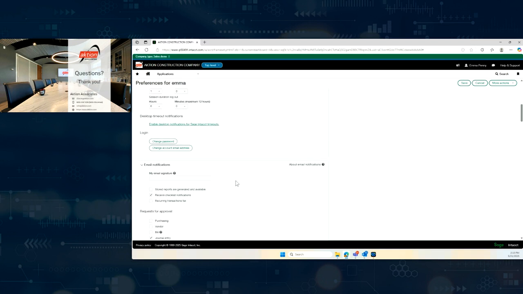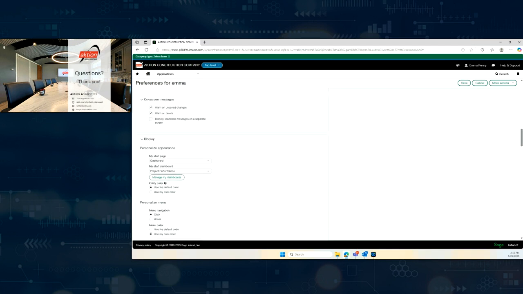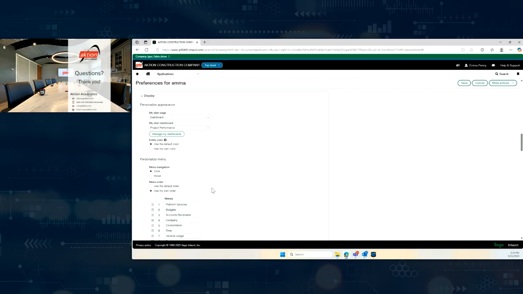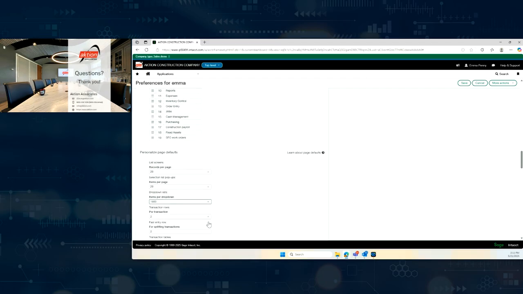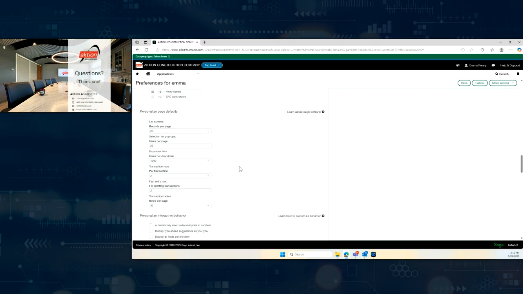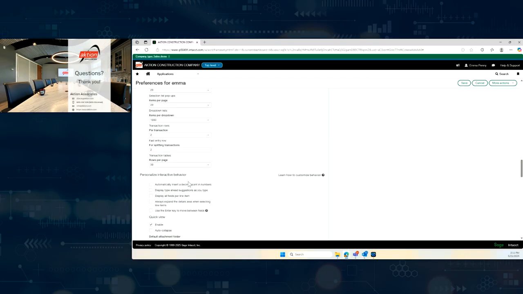They can come right down here to where I say display and change the way the software presents itself to them, from their dashboard to the color schemes. Maybe they're going to come down here and we're going to talk about the order of the menu, or how many records show up on different types of pages. Maybe you want to automatically insert a decimal place, or you want type ahead suggestions, or maybe use the enter key to move between fields. It's all right here. It's checkboxes. When I hit save, it's only for me.